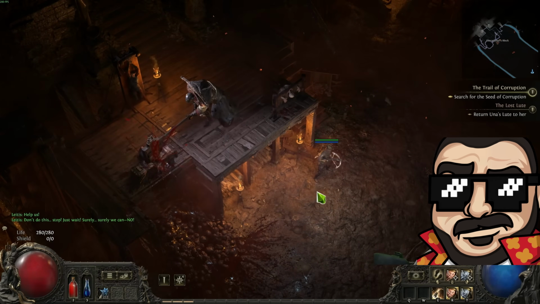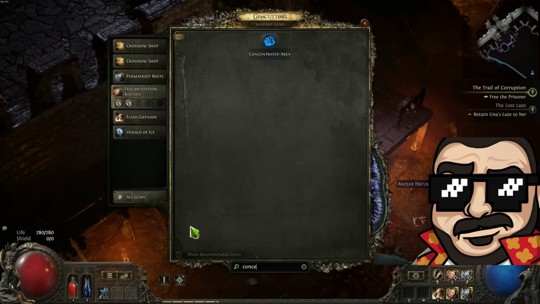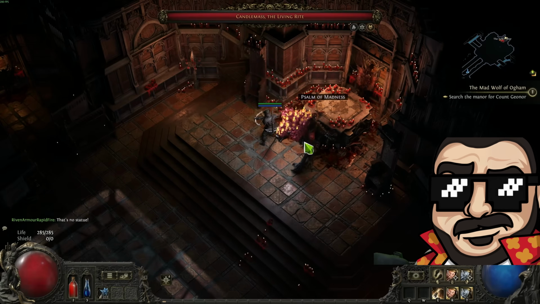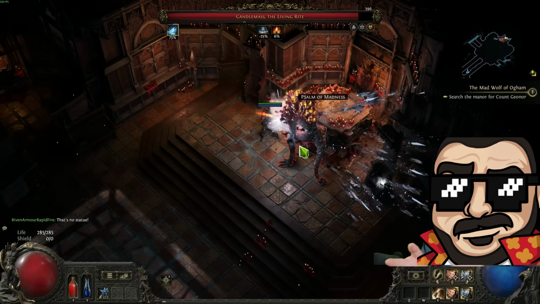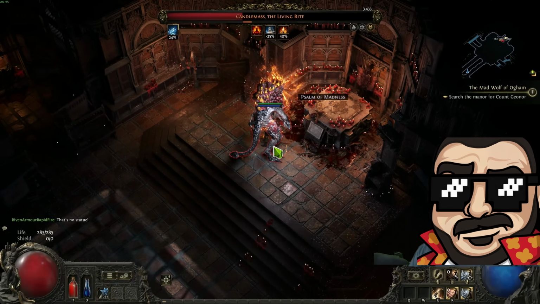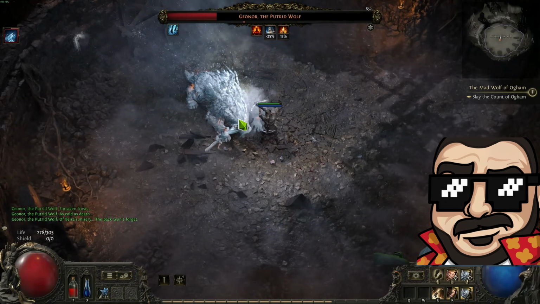After punishing the Executioner for bullying that poor man, we get another support gem and we had an inspiration. What if we use Concentrated Effect for our Frag Rounds? Because they only need to hit one enemy in a very small cone, and Concentrated Effect gives us the most damage for that. We put this to the test versus Candlemass, and it couldn't have been easier. The same goes for his buddy Count Geonor.